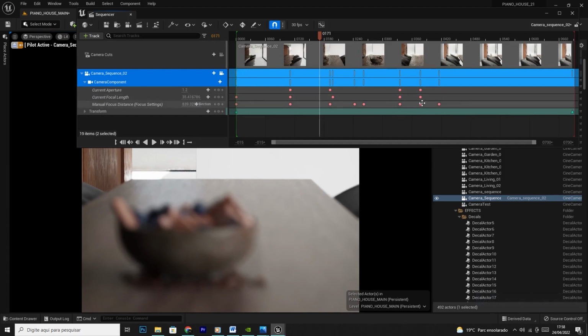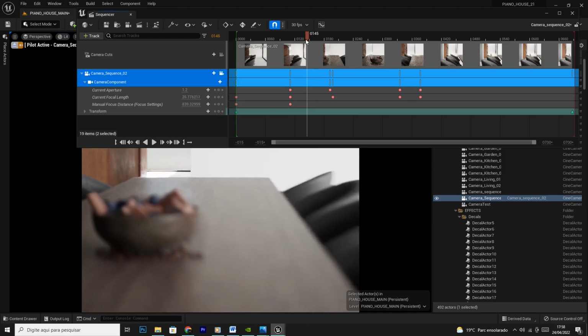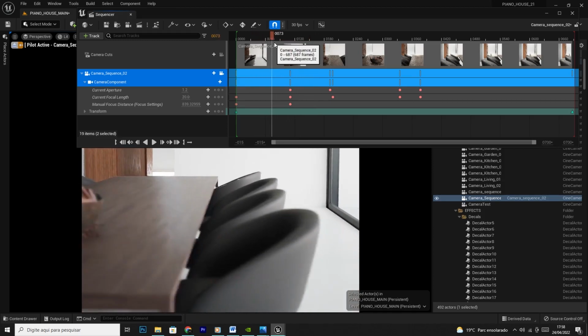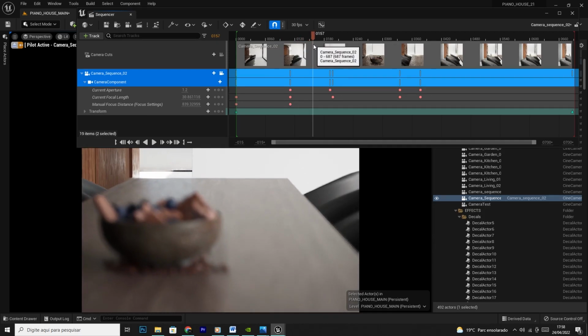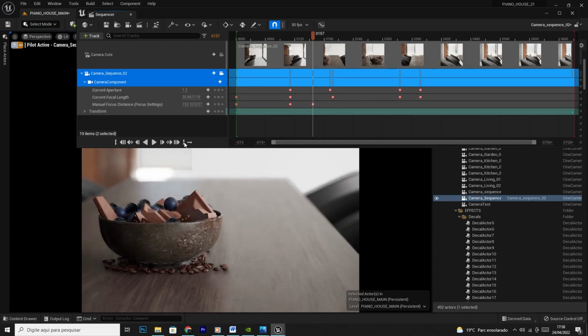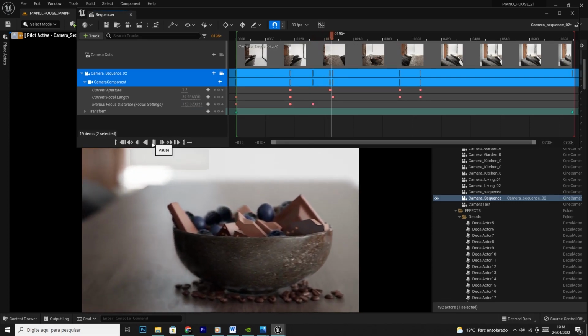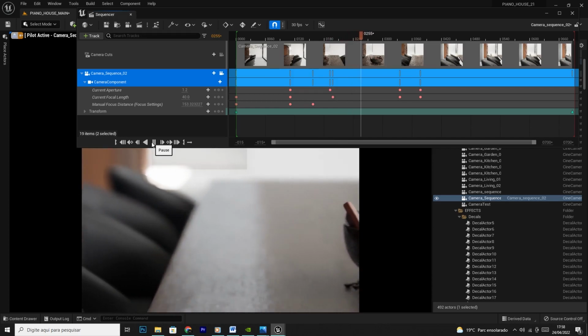Okay, the size of the lens you don't need to change, just change the focus distance. Let's see, unfocused. Let's bring the focus here. Let's see, we brought it here. All right, nice.